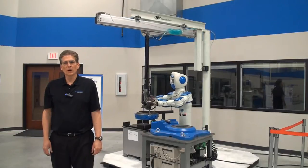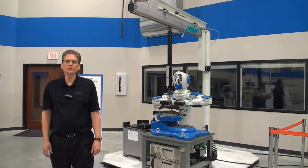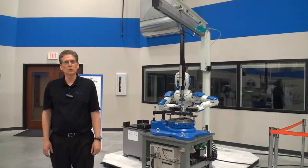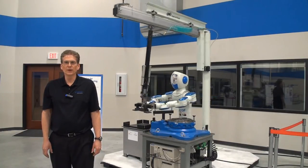To solve this problem, we've outfitted our SDA10 robot with a standard Ingersoll Rand lift assist device. This allows the lift assist to support the 80 kilogram RV drive. At the same time, our 10 kilogram robot is precisely guiding the position during part assembly.